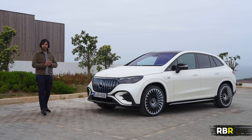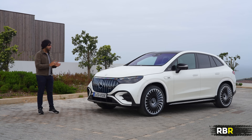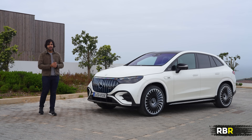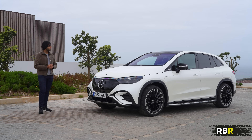The EQE 53 is a powerful thing - 685 brake horsepower, 0-60 in 3.5 seconds, and 1,000 newton metres of torque. This is all done with AMG-specific electric motors and battery management so you can get that power consistently. It also has AMG active ride control suspension making the car even more rigid. I experienced this car at Immendingen and the launch control was absolutely insane, so expect it to be way more dynamic than the 500 we're driving today. But first, I have some words about the interior.